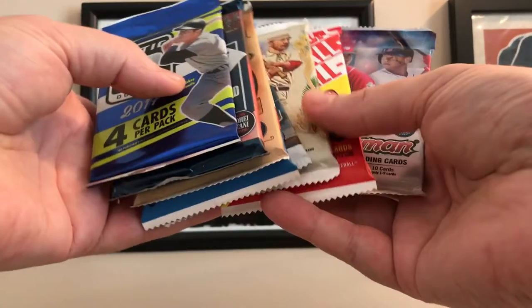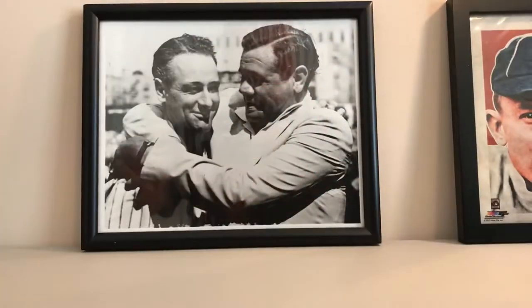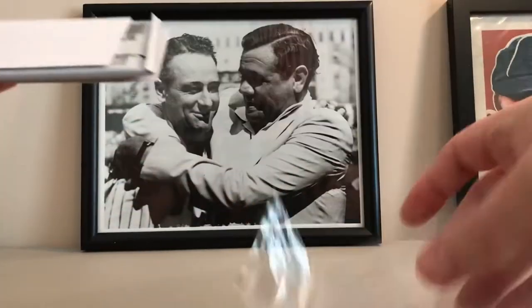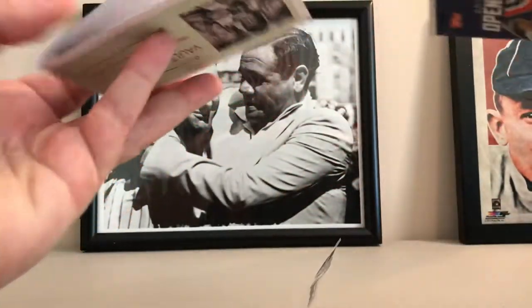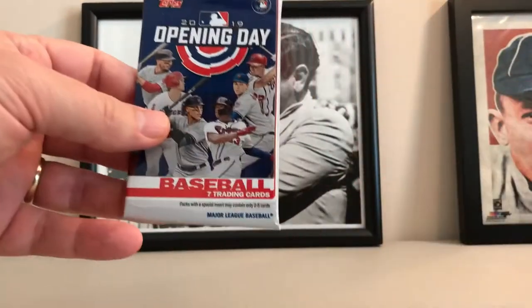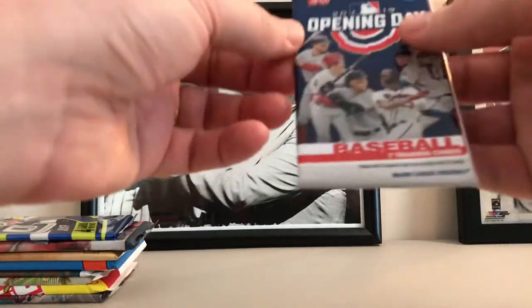So what is it? 1, 2, 3, 4, 5, 6, 7, 8. 8 packs. Plus, I'm going to go ahead and open up this. I do have a kid, but he could care less about baseball. So it looks like they had some cards in there too. So I'll leave the cards. Huh, opening day. There you go. All right, so let's rip into them.